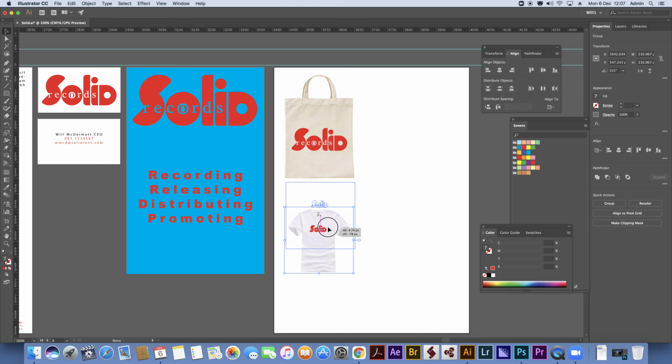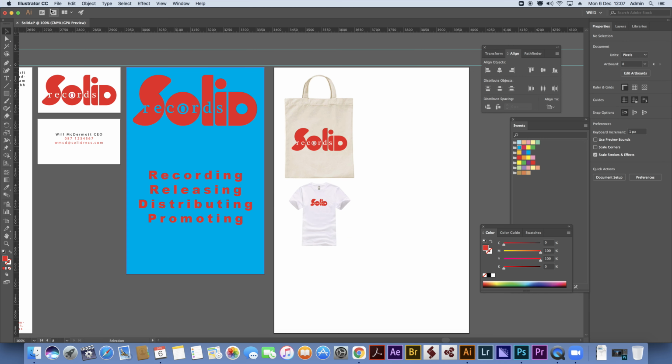I'm just going to make it the same width as the bag, pretty much for convenience.